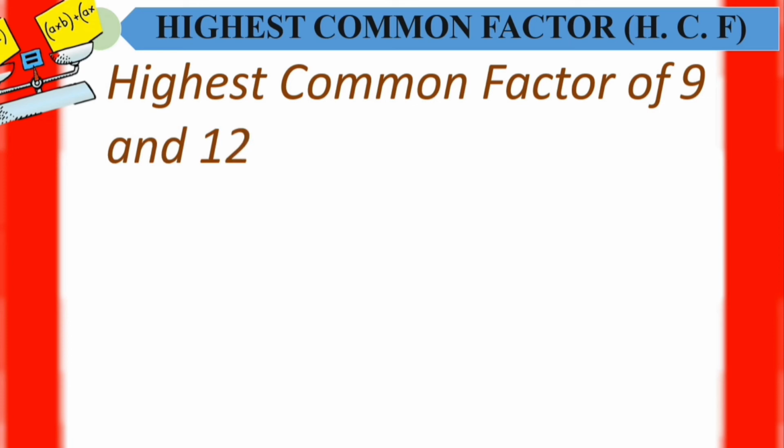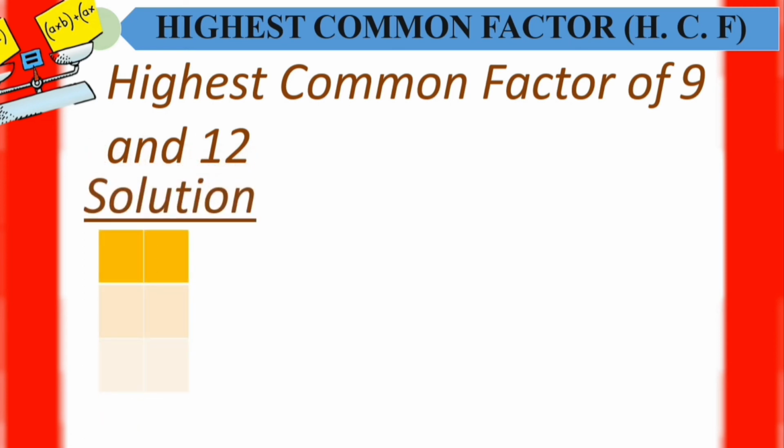In order to find the highest common factor of numbers, take the prime factors of the individual numbers. That wouldn't be difficult, isn't it? So let's first find the factors of 9. Now we have 9. We begin with 2. Can 2 divide 9 with no remainder? Of course no. We go to the next number, and that's 3. Can 3 divide 9 with no remainder? Of course yes. 3 into 9 is 3. 3 can also go into 3 with no remainder. 3 into 3 is 1.